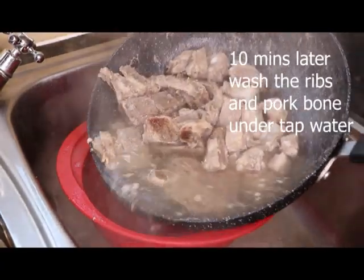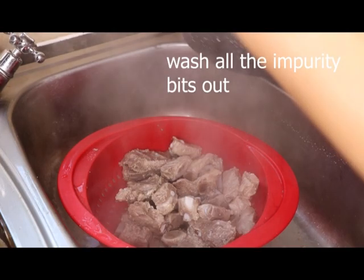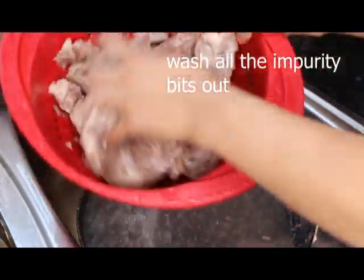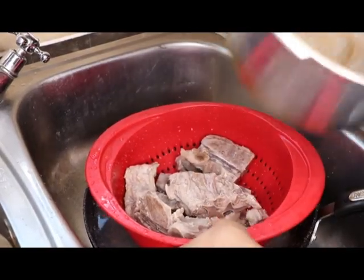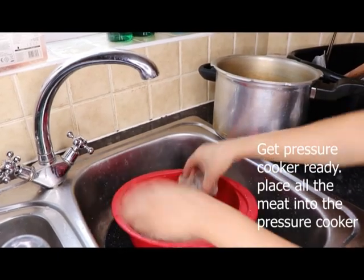Make sure you clean it really clean underneath cold water. This is how dirty it is. You don't want all that in your broth. So let's clean it all out. There'll still be loads stuck onto the ribs, so just make sure you wash it all out with your hands. Just give it a good wash.